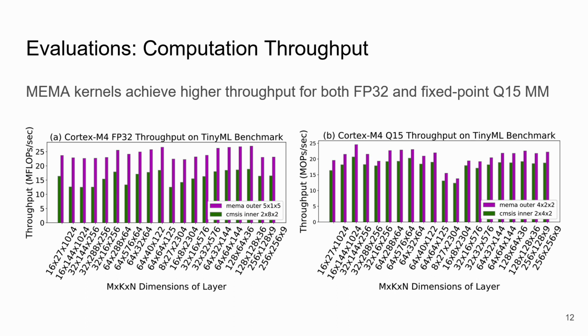The reason for that is that the data on these devices, even if you're using int8 or int16, is always packed into 32-bit words. So you eat a huge cost in unpacking them. You would expect to get 2x throughput compared to the floating point, but you don't, because everyone suffers from this. So CMSIS and us, we all have to unpack our data, and that unpacking just eats up a bunch of cycles. But regardless of that, we're showing basically that with the scheduling, you can still squeeze out a little bit more performance than the state-of-the-art competitors.